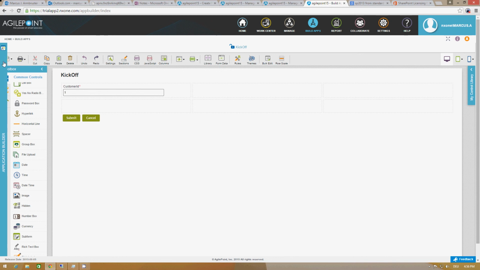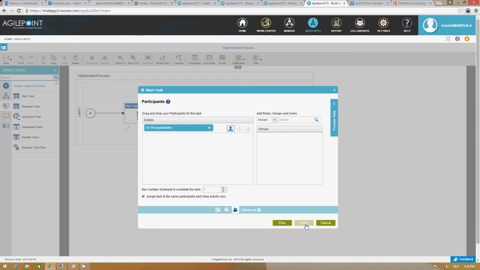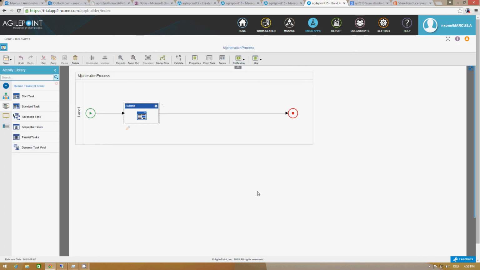Save the form, go back to the configuration. We call it submit, and finish. So we are fine.